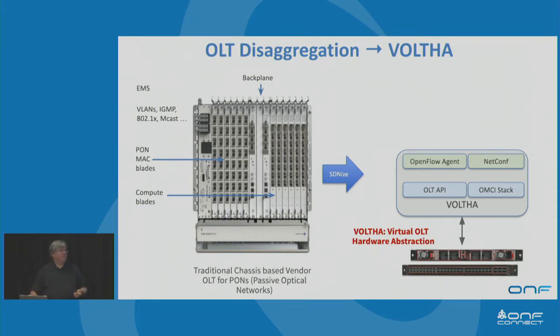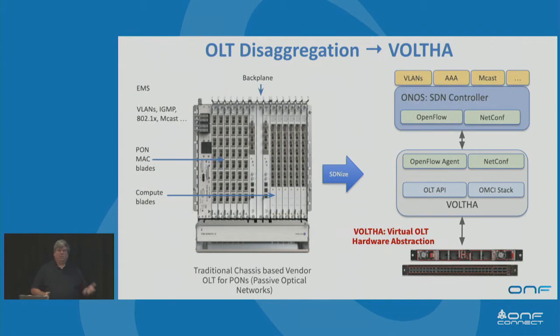And things that look like switches, we can run another one of our software products called ONOS. It knows how to manage switches. We make the PON look like a switch, and ONOS will be able to program that PON using traditional OpenFlow type flow tables. And then on top of this, ONOS will run a variety of apps that will serve such things as the VLAN abstraction, authentication, multicast, et cetera.